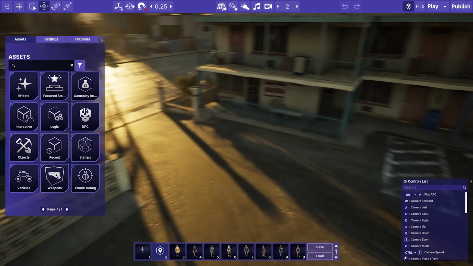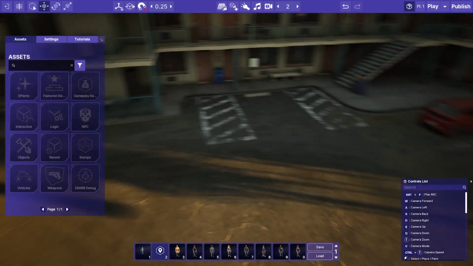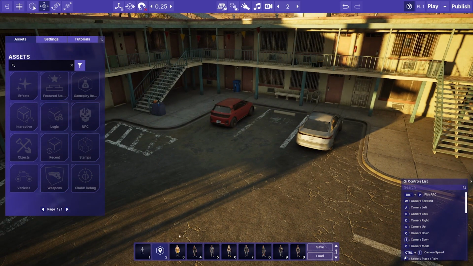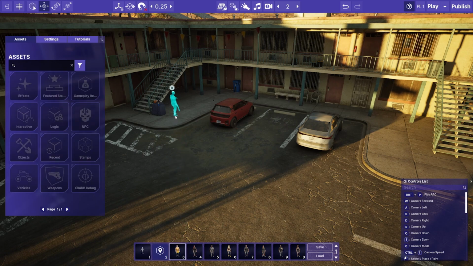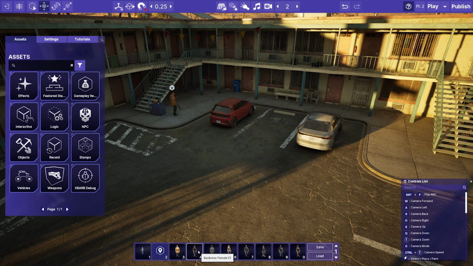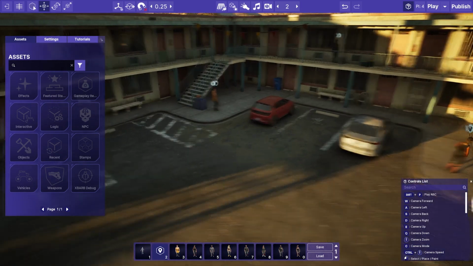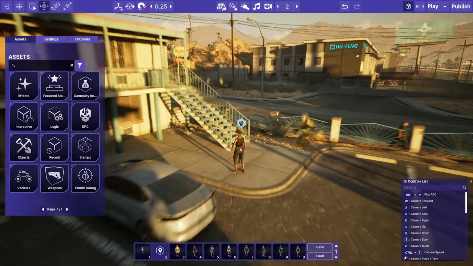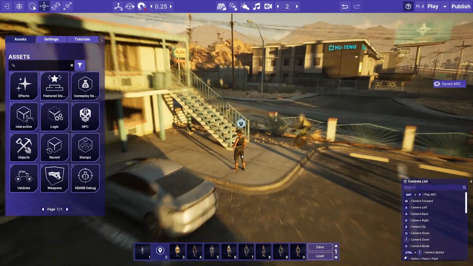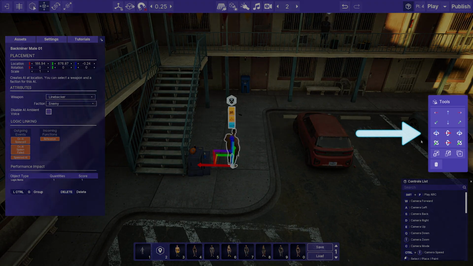Let's start by placing a player spawner. This sets where the player will spawn when they play the arc. Here we have a Back 9er enemy who will be aggressive on spawn. Let's drag this from our hotbar and start placing some enemies. We can bring the camera in closer so we can see what we're doing. You can use the WASD keys to move around, and you can zoom in and out by scrolling the mouse wheel. When you click on an asset, the tools menu will appear on the right.